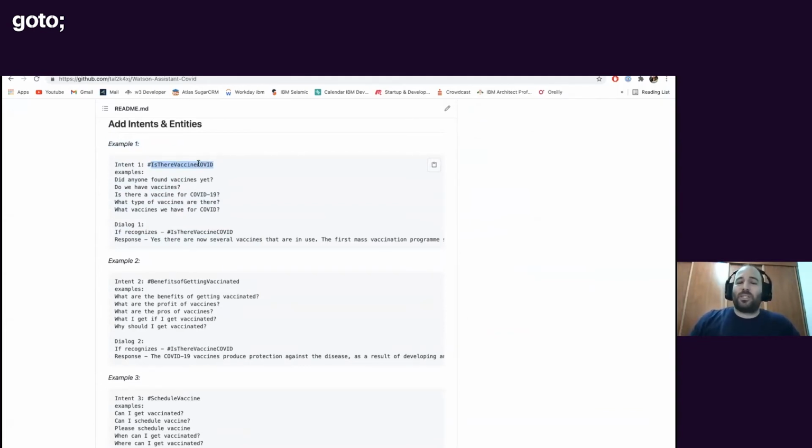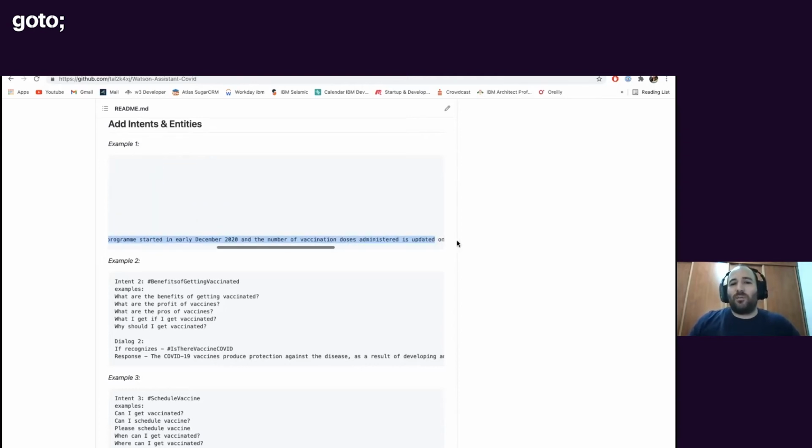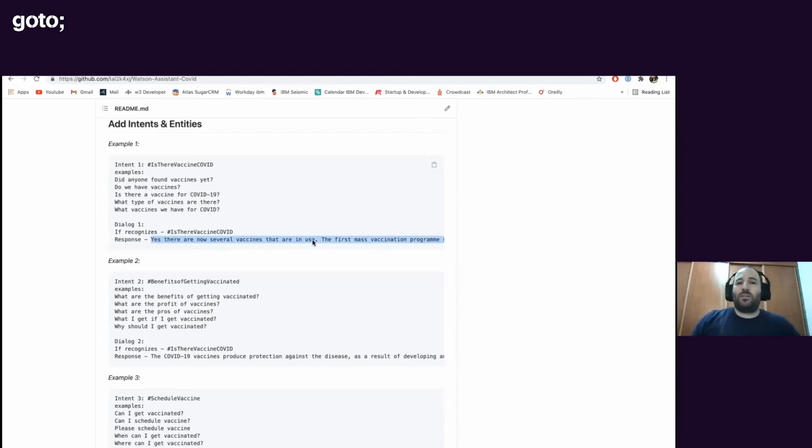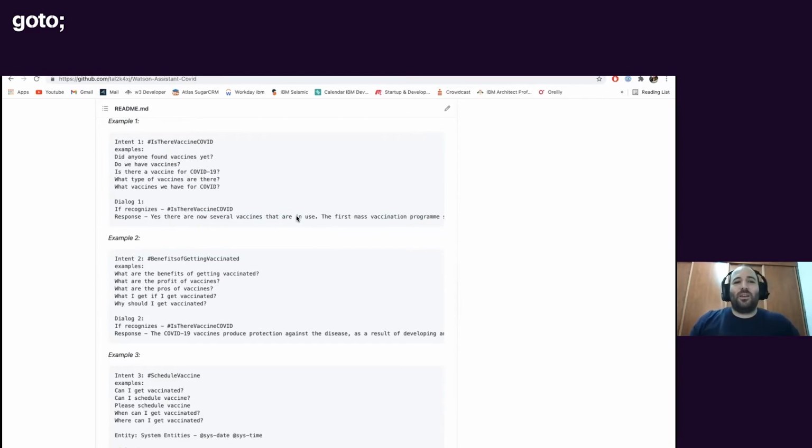There are many different types of questions that I can ask to get the answer, and I add a dialogue so that if the chatbot recognizes this intent, I will respond with this answer. I have already made an answer that there are different types of vaccines, and you can get each of them and everything. So this is a really simple one.